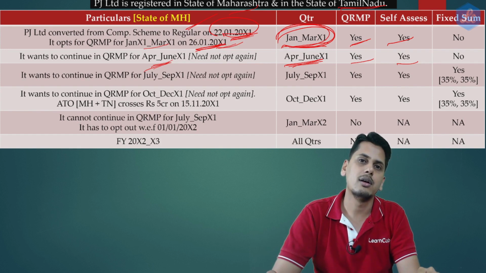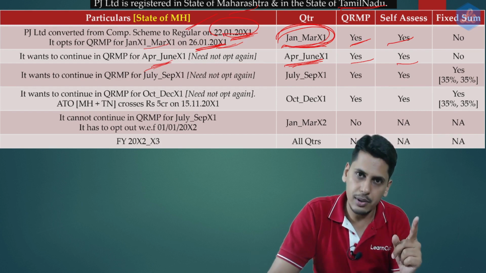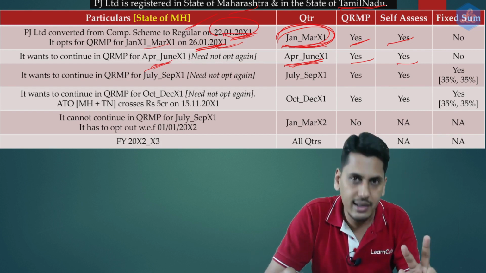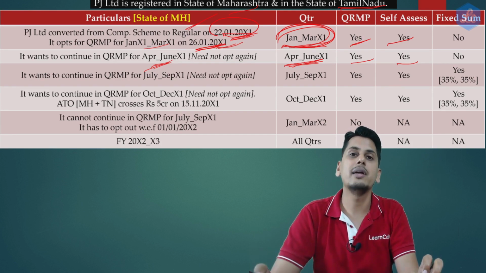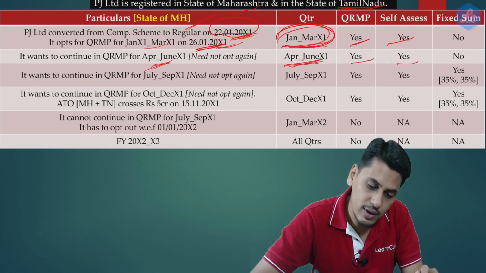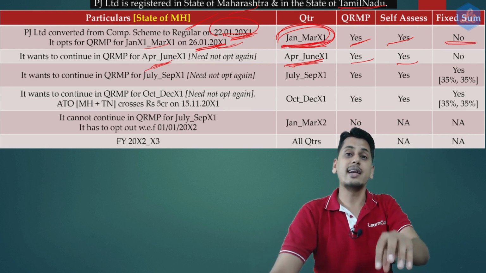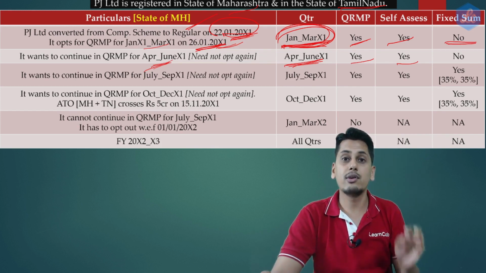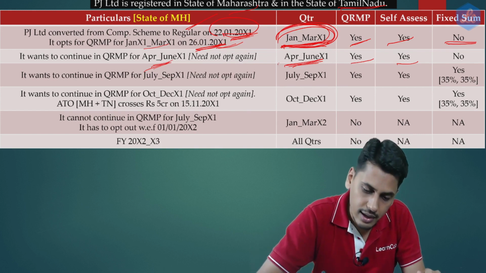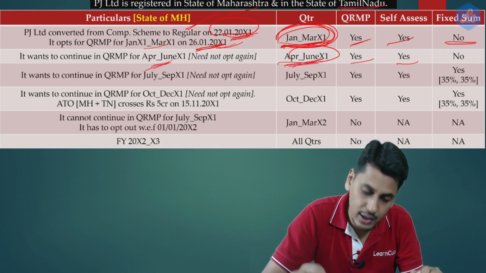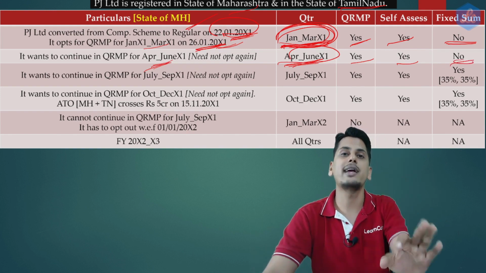So therefore, please follow friends, under fixed sum method, one, data should be available. Two, it should be available for the complete tax period. Here data is available, but it is not available for the complete tax period. What was there in the quarter Jan to March? Why was he not eligible for fixed sum? Because in that case data itself was not available. There was no GSTR 3B which was being filed prior to Jan to March. Here in April to June, prior to April to June it is Jan to March. For Jan to March 3B is being filed, but still it is no because it is not filed for the complete tax period.